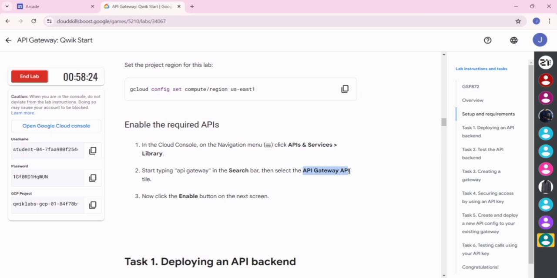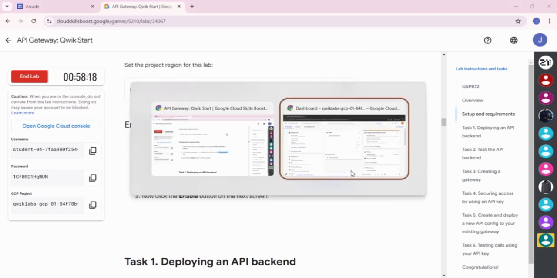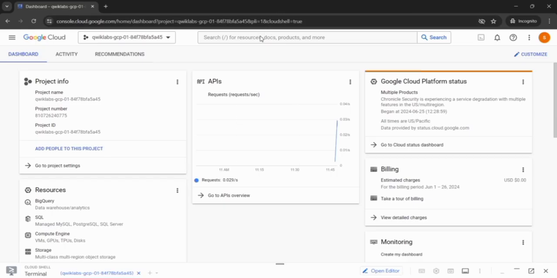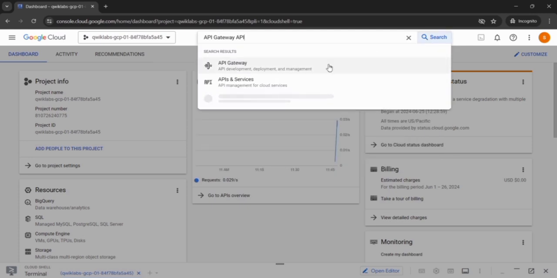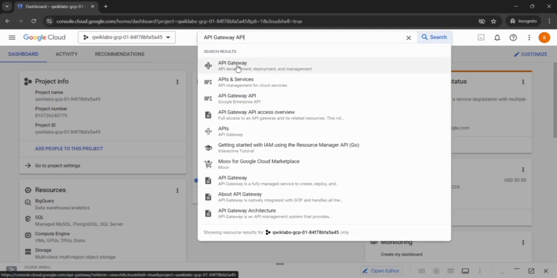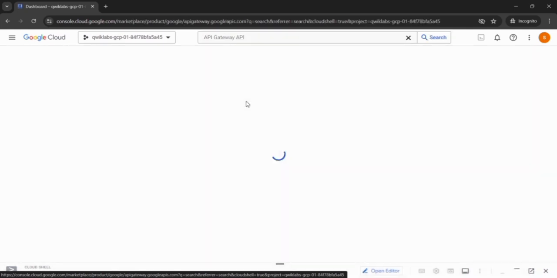Copy this API Gateway API, and go to the Cloud Console. In the search bar, paste this text and click on the first option, API Gateway, or you can click on this third option, API Gateway API, Google Enterprise API.